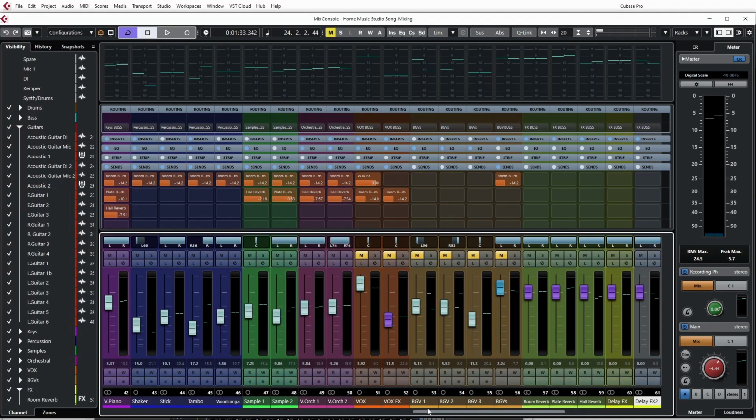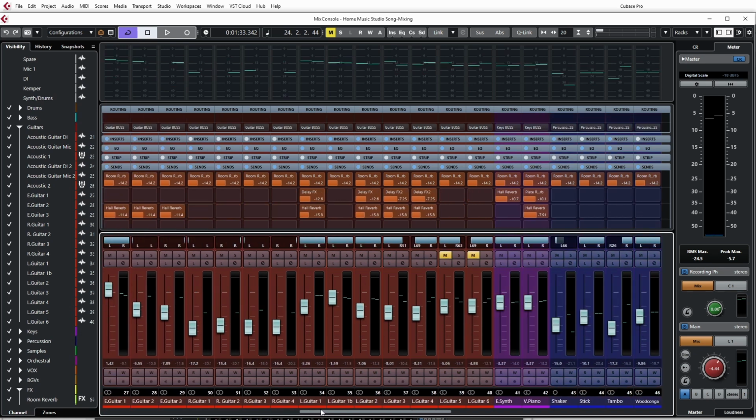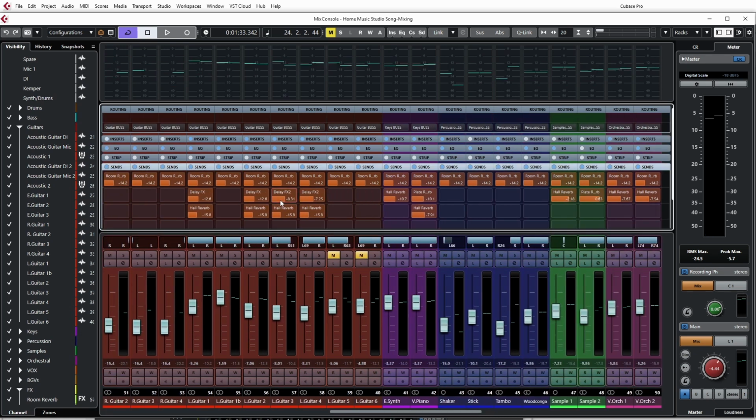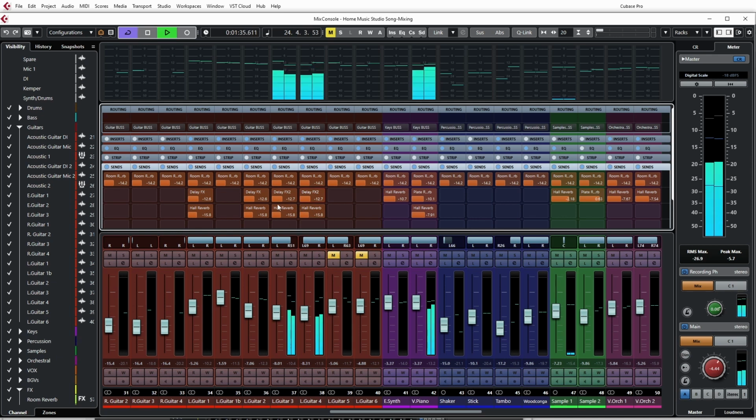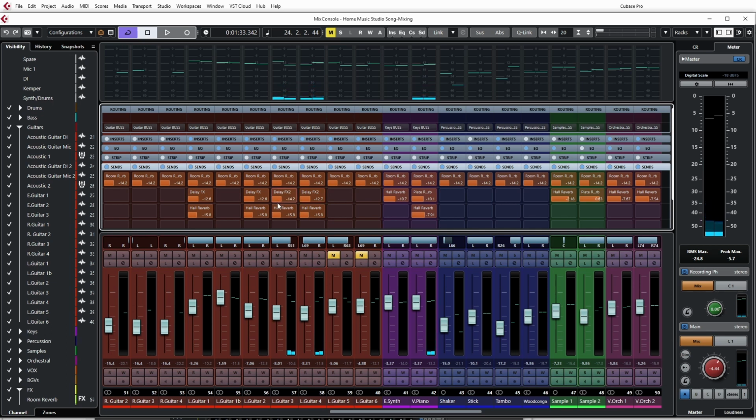What we do need to do, though, is just back off a little bit, because that is really too loud. We want it to be there, but a little bit subtle. See, that's where automation would come in handy if it just stopped at one spot there. But we can fix that later.